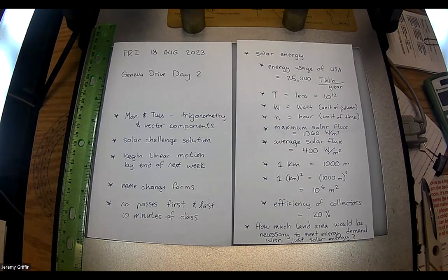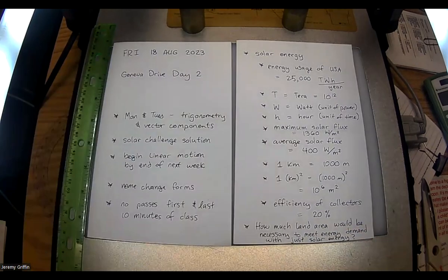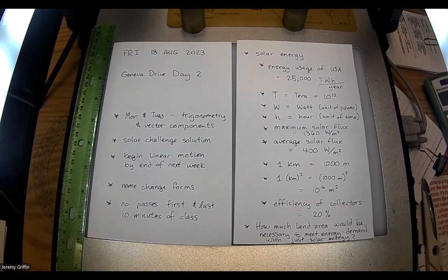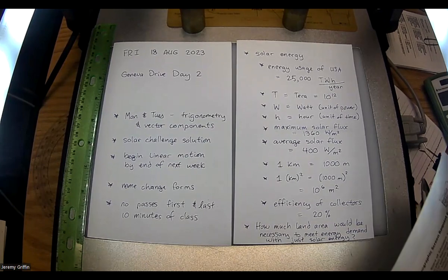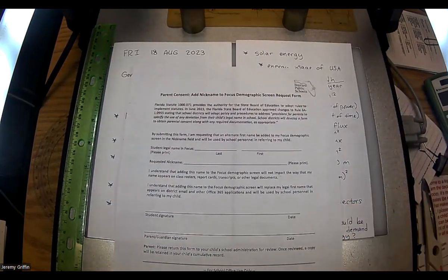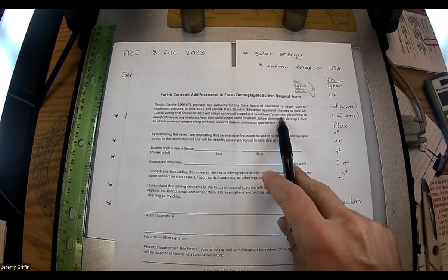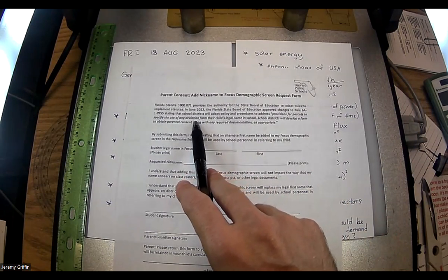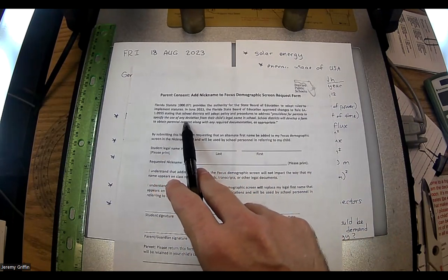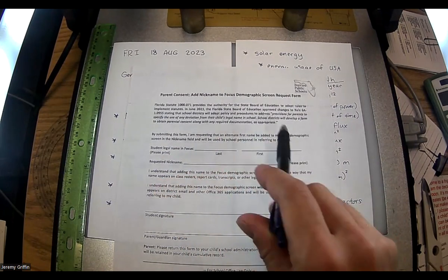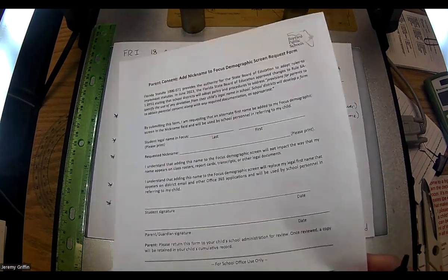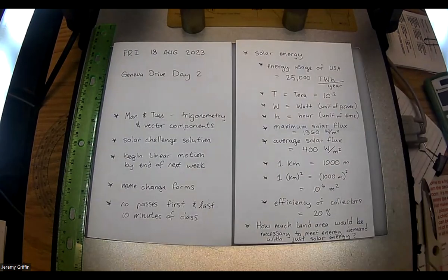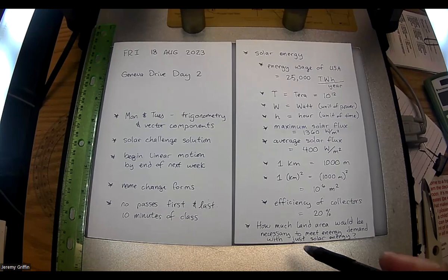Name forms. I know I've mentioned these a few times. Oops, that's not the name form there. Let me find the right one. All right, this name form. If you are going by any name that's not your legal name, the new law is to specify any use of any deviation from a child's legal name in school. So if that applies to you, then please do take it home, get it signed. I would appreciate that, so I don't get into trouble.